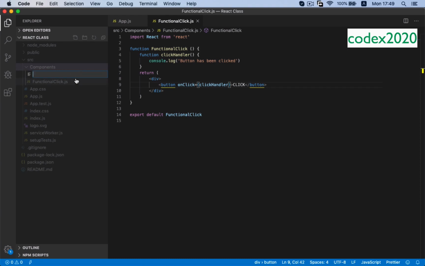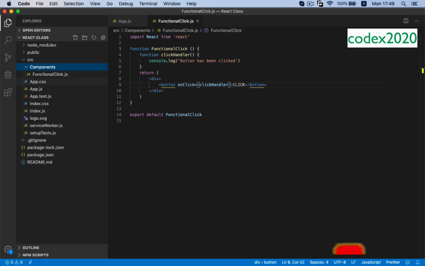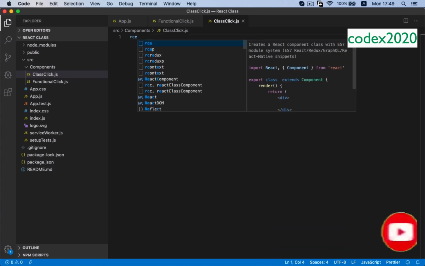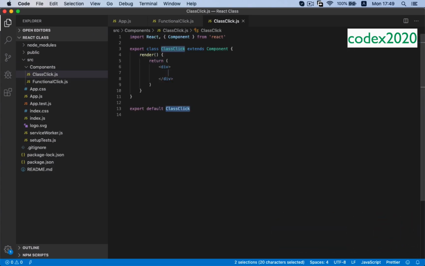I'll create another file, and this one I'll call classclick, because we are dealing with the class component. You can name it any name you like, my students. Now here we are going to use the snippet RCE. This one will create our class. So I'll take the export off.